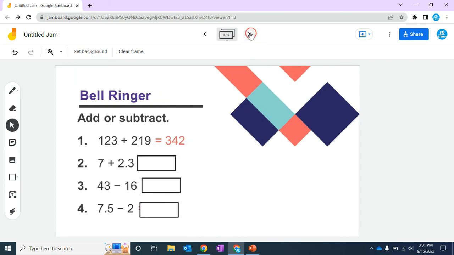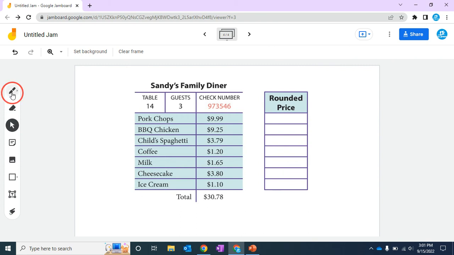Of course, as I'm working out a problem, if I have an iPad or a tablet of some sort I can write on, I can use the pen tool to write. Of course, I don't have that, so I'm going to have to use my mouse, and it's a little tricky to write with that. You can also use a text box to add questions to it.